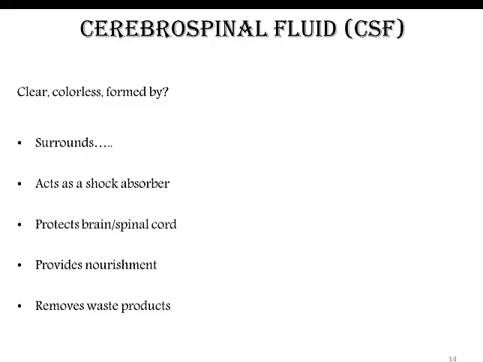Cerebral spinal fluid is a clear, colorless fluid formed by the choroid plexus. There is about 80 to 200 milliliters replaced several times daily. It surrounds the brain and spinal cord in the subarachnoid space. The brain has 4 chambers filled with CSF, and ducts link the ventricles to allow the CSF to circulate.